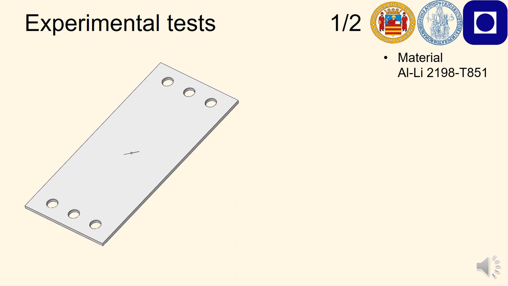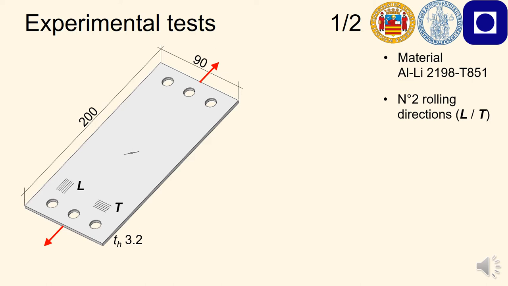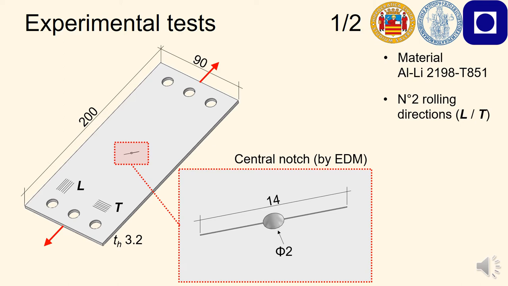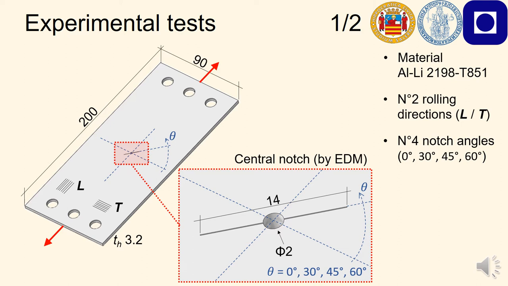I am now going to show you what we carried out with reference to the fracture tests. This is the shape of the specimen. These were manufactured by considering the two different rolling directions, with the fibers rolled either perpendicular or parallel to the loading axis. These are the main sizes of the specimens. All specimens presented a central notch having these sizes and manufactured through EDM. We considered four different angles for this notch, as indicated by the theta angle in the figure.